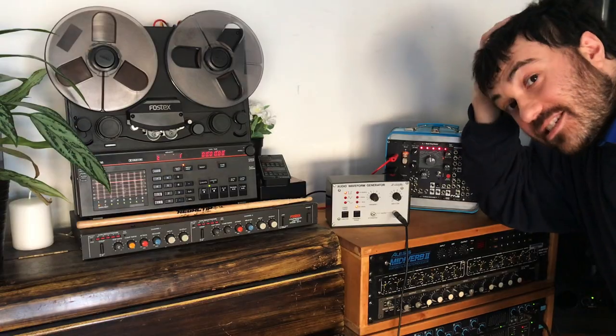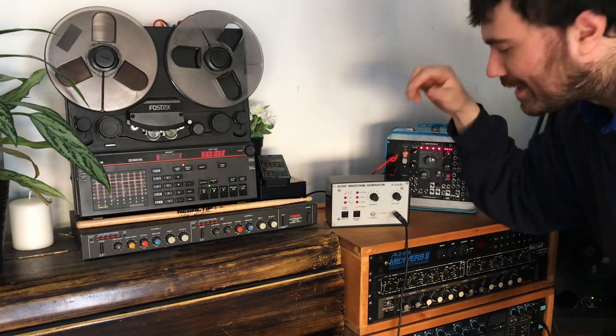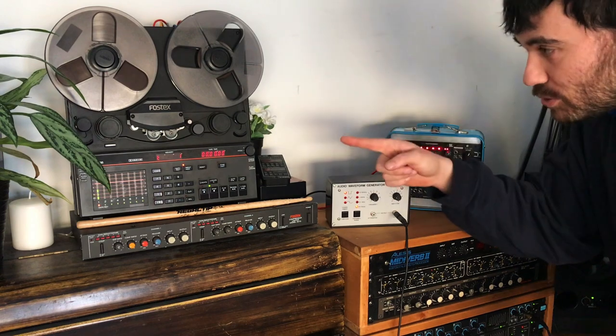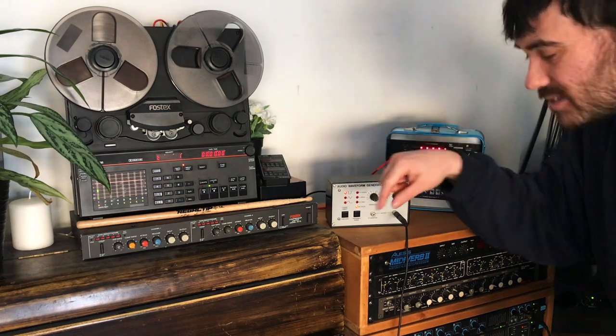Should we see if we can get some music out of it? A little bit difficult with just this frequency knob. Right, let's get some rhythm clickies. And this only goes down that slow. So I'm going to record it fast on the tape and then slow it down.